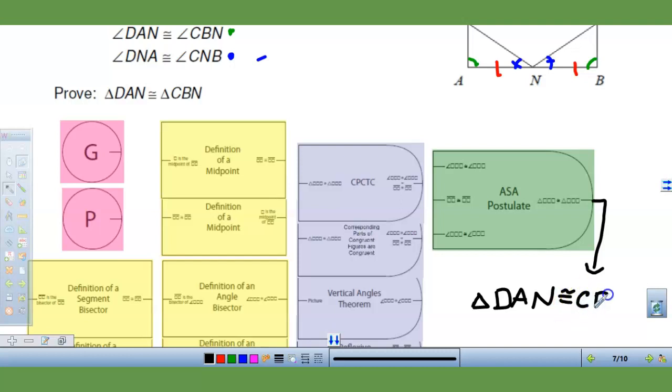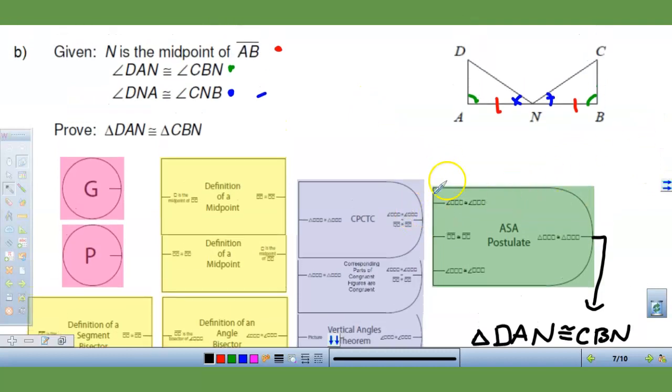By looking at the picture, I can see it's angle, side, angle. Now I know, working backwards, I need an angle congruence statement, a segment congruence statement, and then another angle congruence statement. And you can just work backwards from the givens and figure out how to get those 3 things. It's like making a checklist of the 3 things you need to finish this problem. Okay, so anyway, if it works for you.